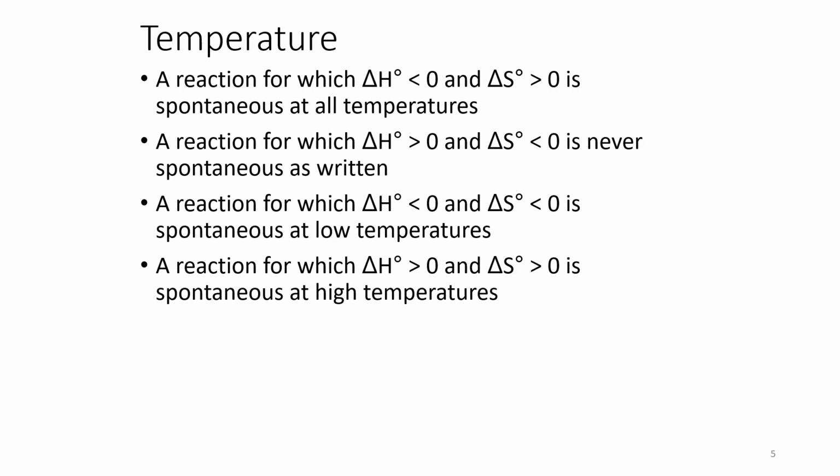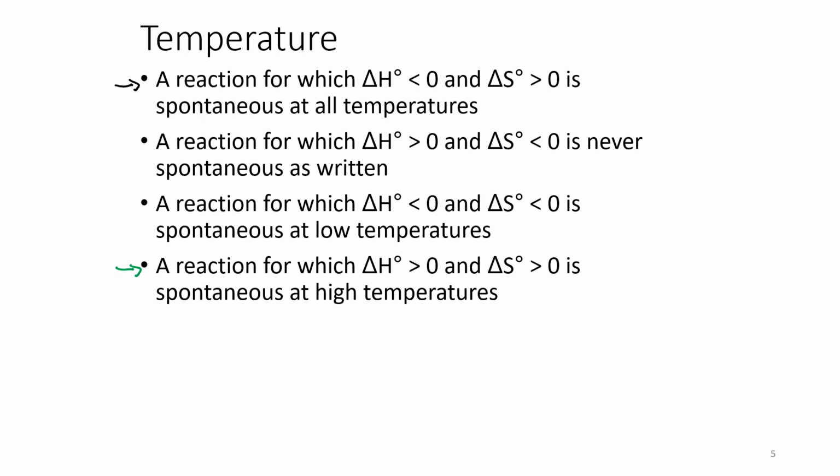So we have learned that when we have a negative enthalpy change, it is likely to be spontaneous. When we have a positive entropy change, it is likely to be spontaneous. But there are 4 possibilities when it comes to these. I could have a negative enthalpy and a positive entropy, like the top one. I could have a positive enthalpy and a negative entropy, which is the second one. I could have them both be negative, or like the very bottom one, I could have them both be positive.